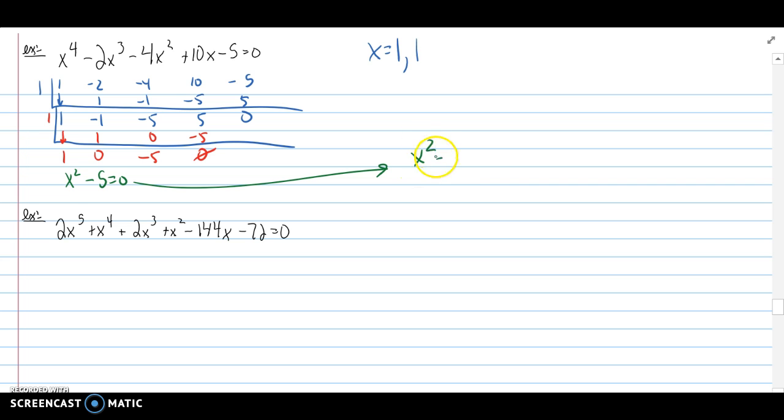So then if we solve that, we'd have x squared equals 5, take the square root, x equals plus or minus square root of 5. Those numbers are also showing up in your calculator as approximately 2 point something. They are real, they will show up. They're just not rational, and that's why they didn't show up on the table. But what we knew is that there were 4 solutions, and there they are.